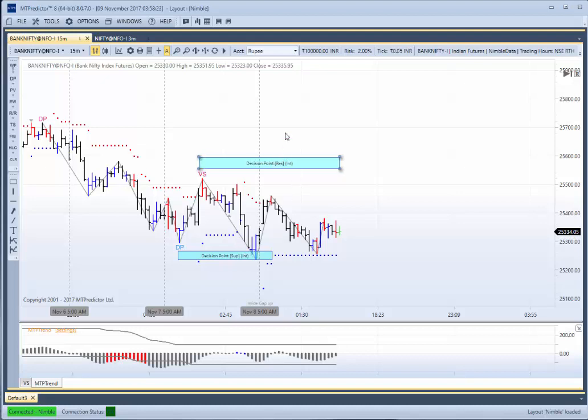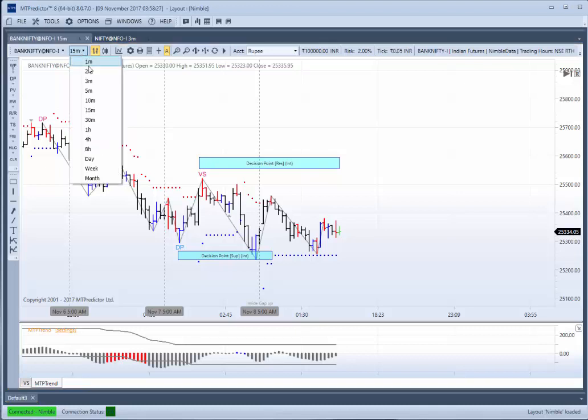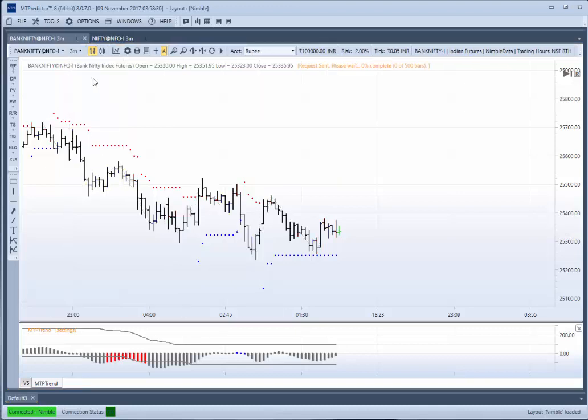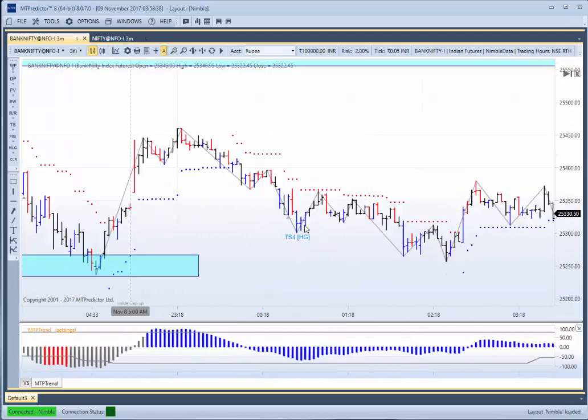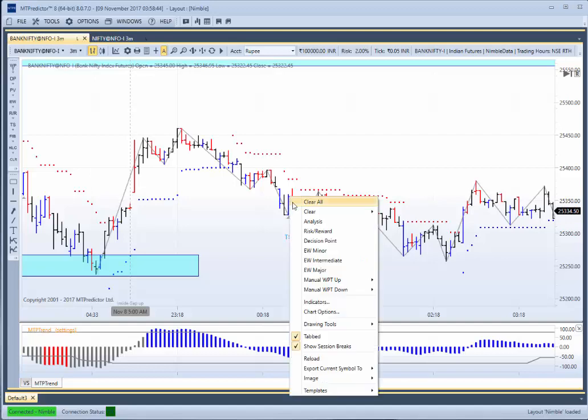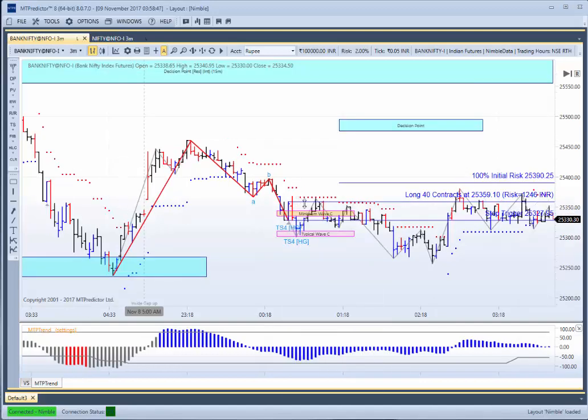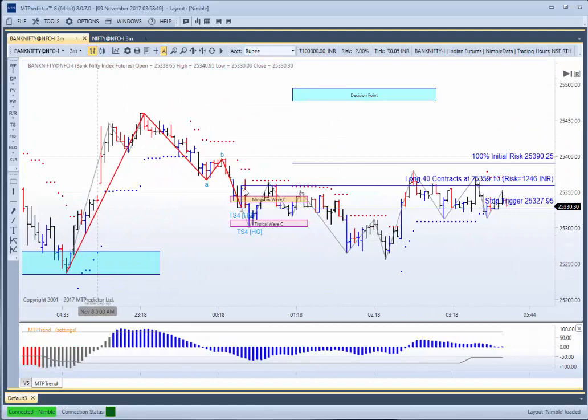This would be the area of where potential resistance would be anticipated, so the larger trend would be up for today. But if we go to the 3-minute chart for today, which is the 9th of November, just wait till this loads, you can see that we did have some buy setups here. The first of which was gauged by this history triangle. So for this, we can actually right mouse click over the blue bar, do analysis, and as you can see, that would have placed the trade setup on at the time.